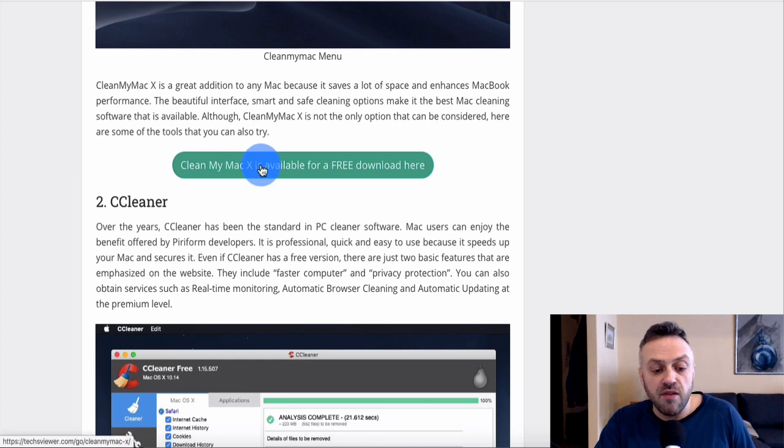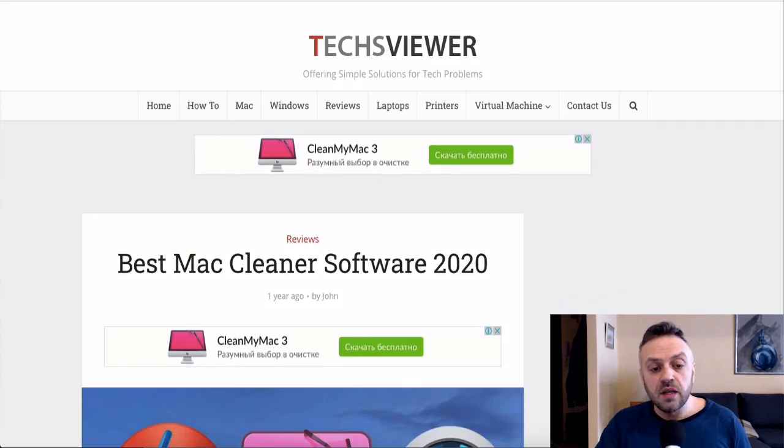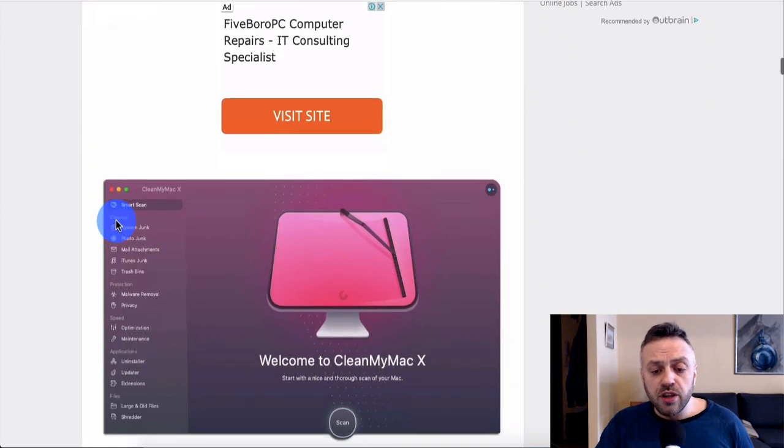It's probably the most profitable one, or maybe it's even the only software product that has the software. We don't know, but that is kind of what you want to be mimicking, right? This is textviewer.com/best Mac cleaning software. This is the URL. This is kind of what you want to be doing, right?